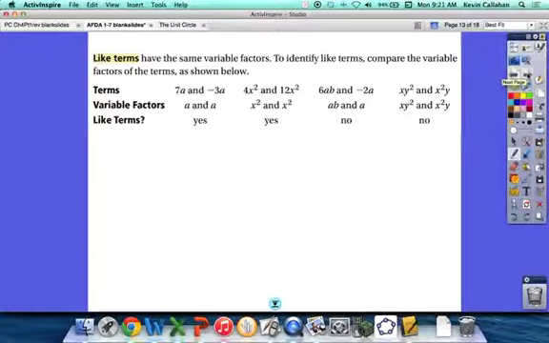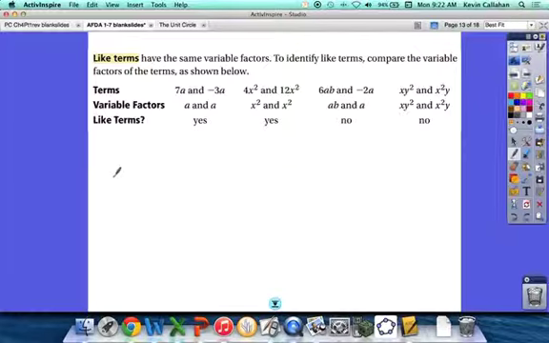So once we know what that is, then we can talk about what we mean by like terms. And this is not exactly the way that I use it. They have the same variable raised to the same power, right? In this textbook, they say has the same variable factors. Okay, whatever. To me, it's the same variables raised to the same power. Like I can't add variables that don't have the same exponents. But if they do have the same, it's like this is a to the first and a to the first.